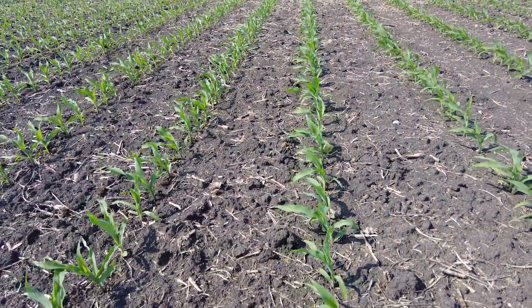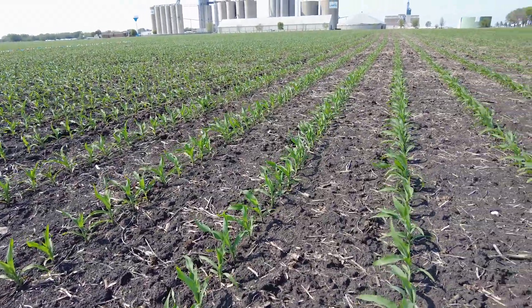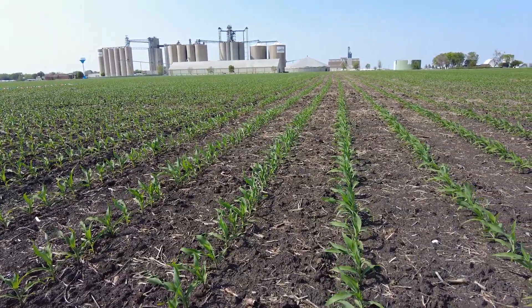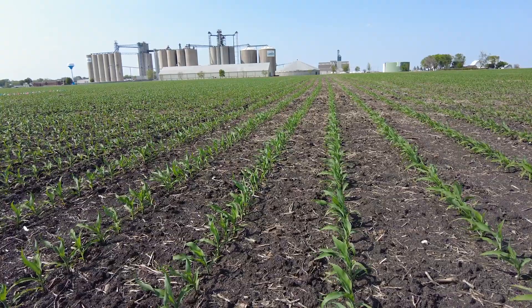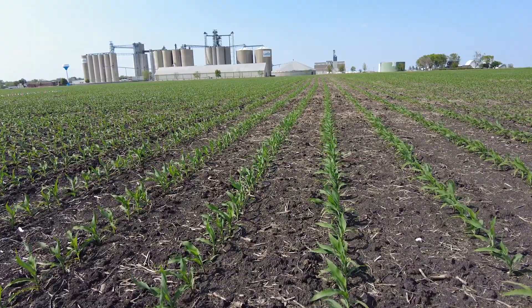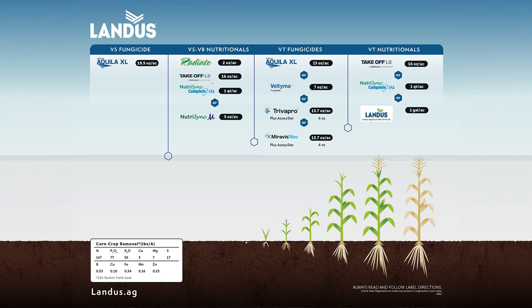These plants are off to a great start, so let's help them out. We're in V3 corn, some V4. Prices have been holding really well the last six weeks. It obviously still looks very good here at the Farnamville research plot and research trials over in north-central Iowa. So is there anything you can add into that post-application herbicide program to help mitigate stress? Definitely — Radiate, as we mentioned, builds strong root systems and would definitely be helpful in a year like this.